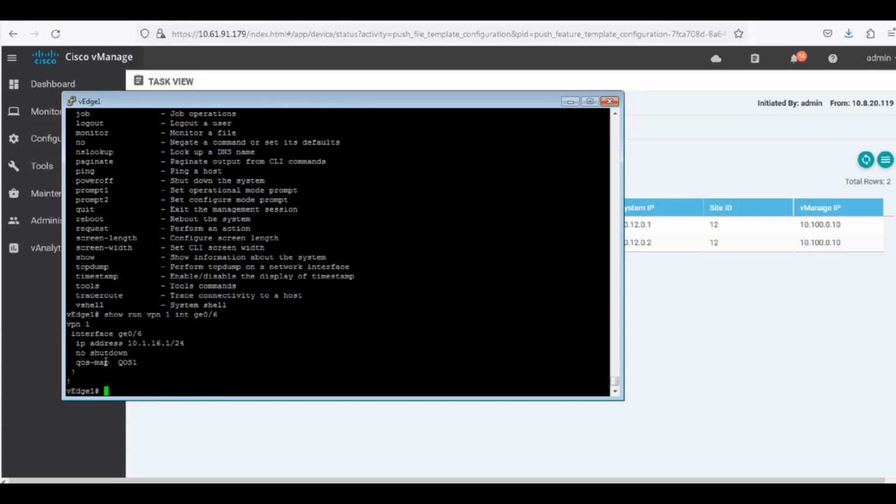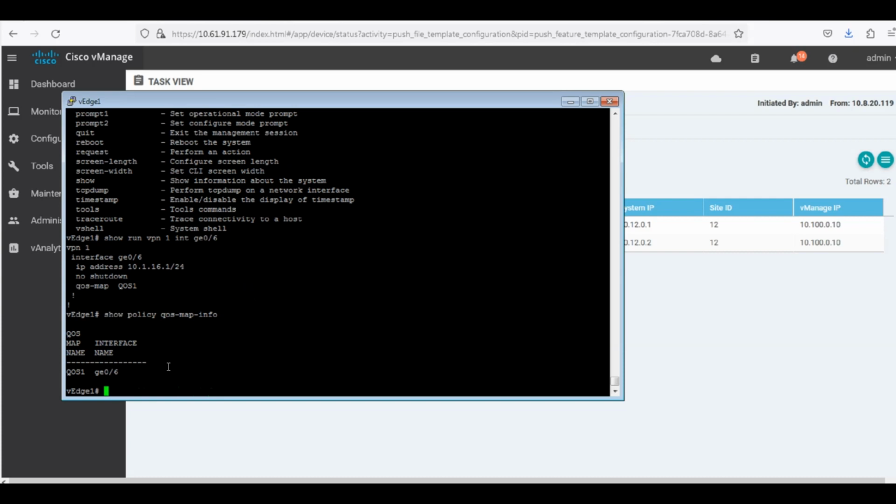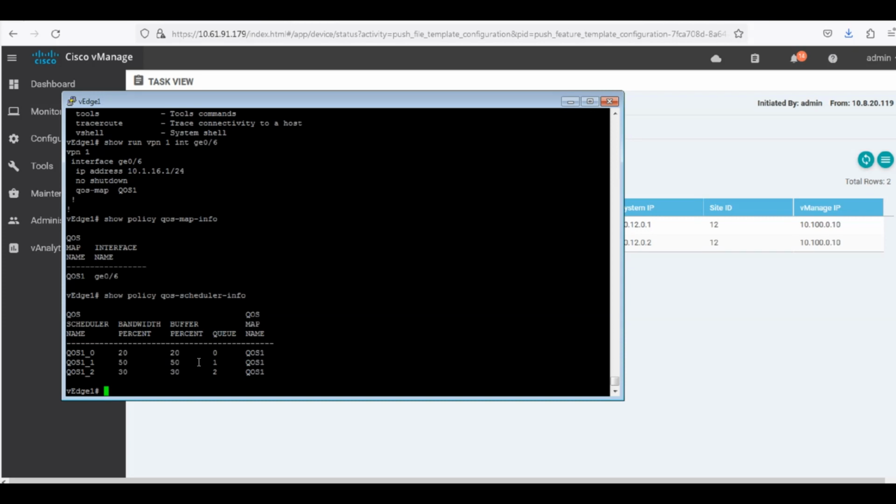We're going to run show policy qos-map-info, and this proves that the QoS map QoS1 has been applied to interface 0/6. And show policy qos-scheduler-info. We can see all the scheduler info we defined for Q0, Q1, and Q2.